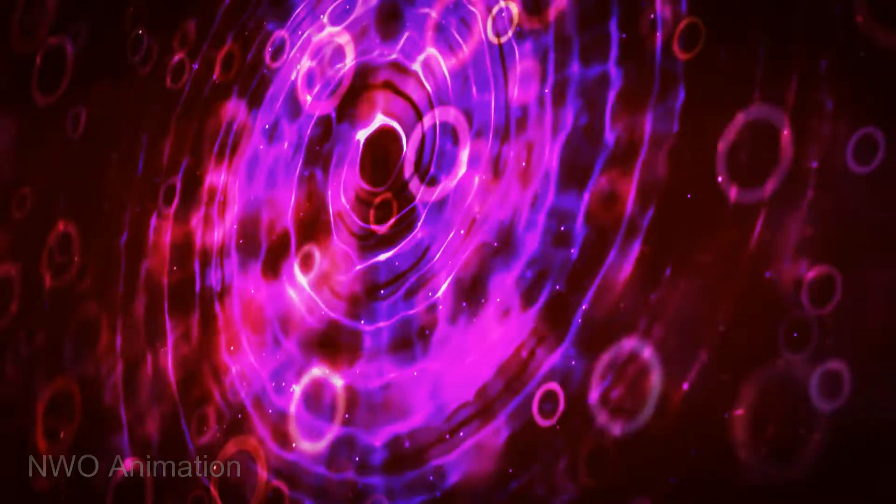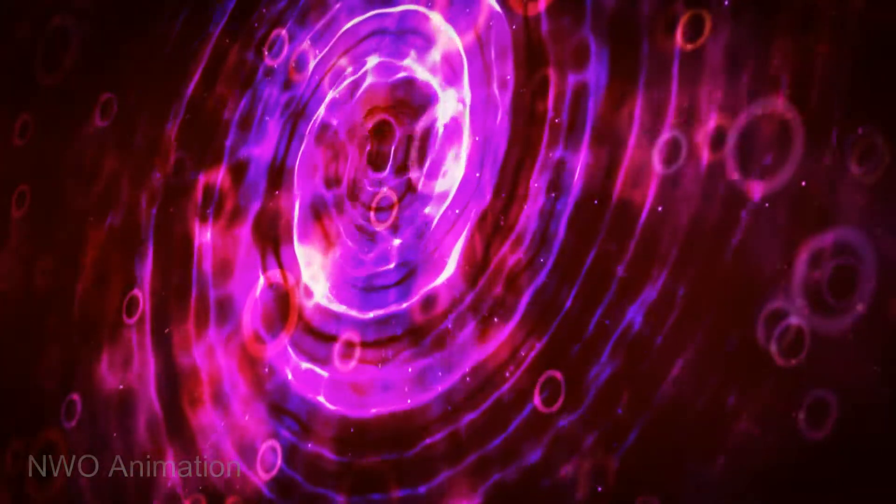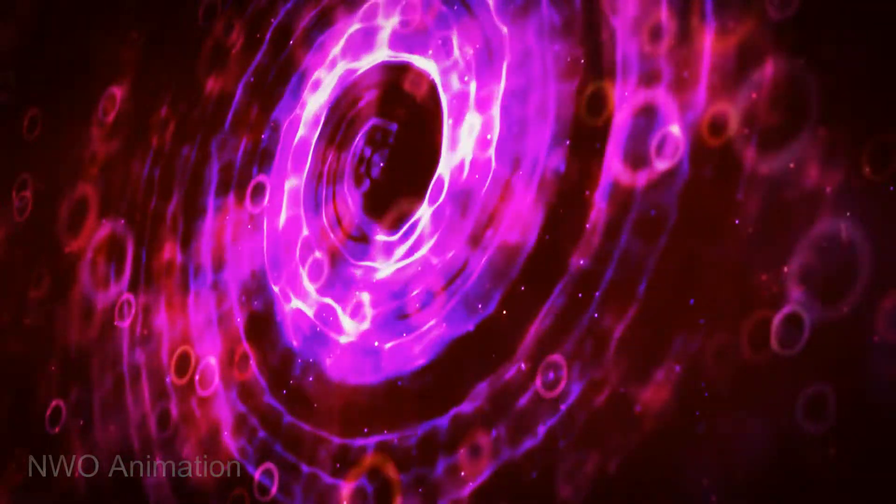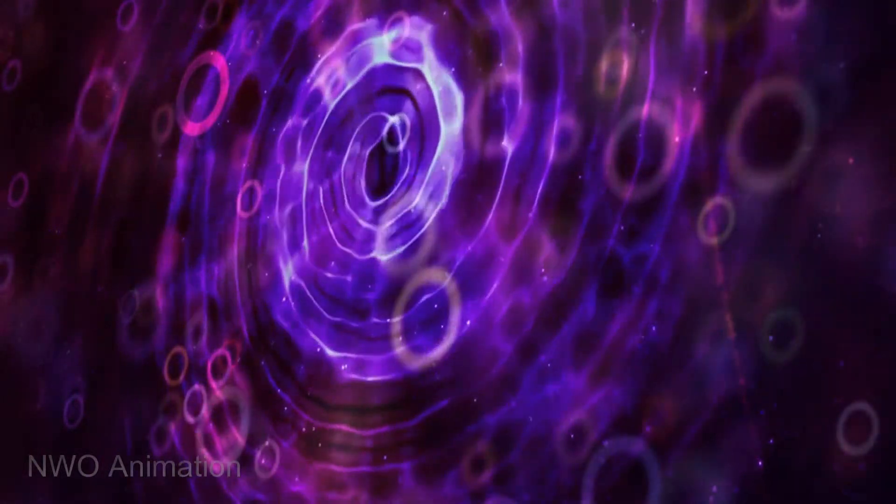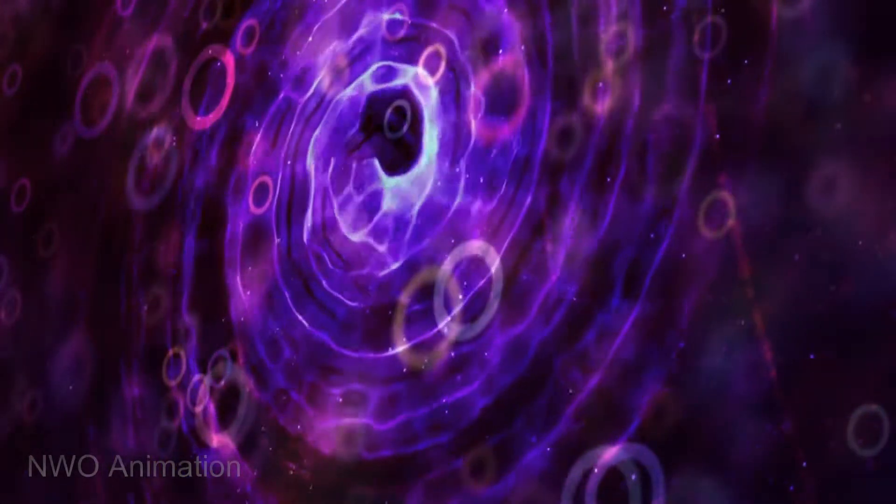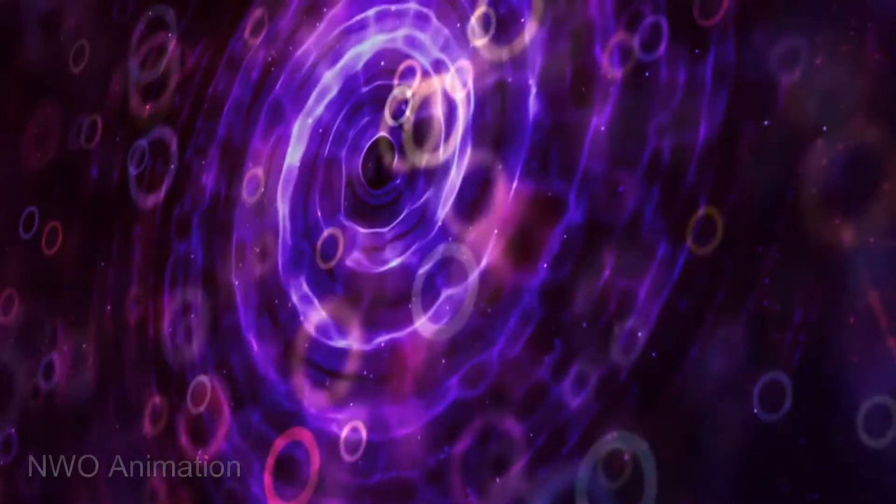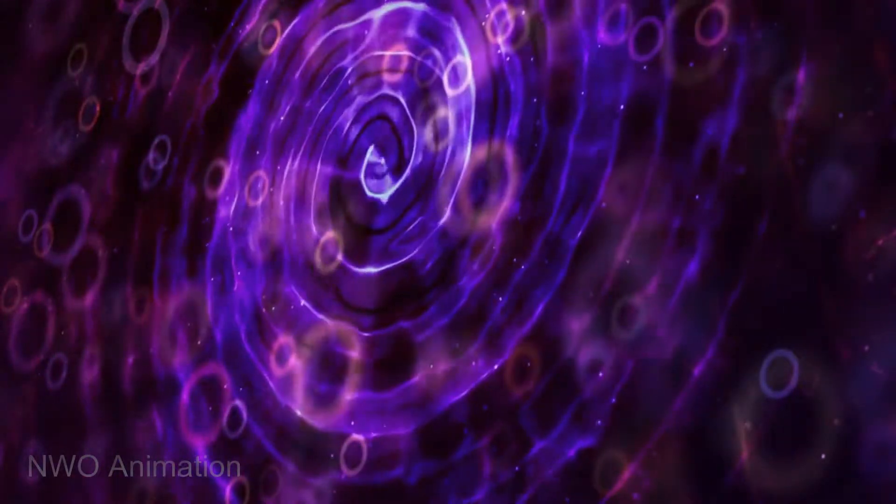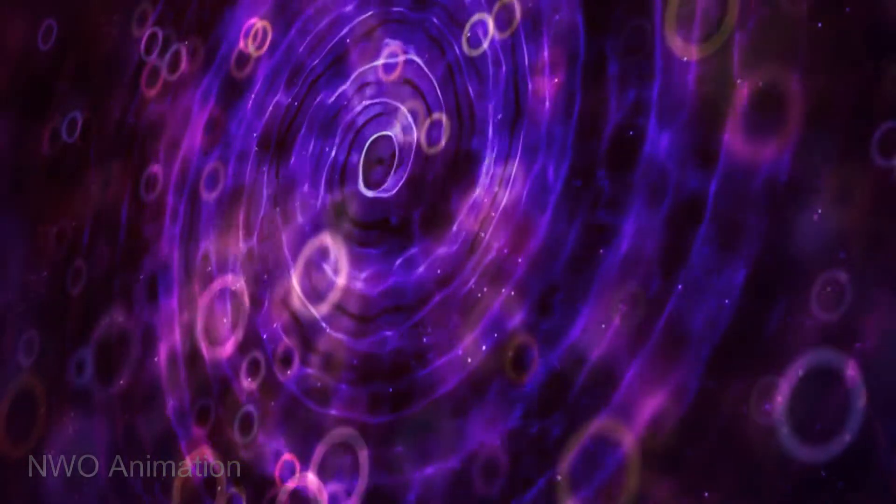Density. In a neutron star, all of the empty space that matter usually needs is completely occupied by neutrons, held together by the star's gravity, very much against their will. This makes the star so incredibly dense that a cubic centimeter of neutronium, the matter of neutron stars as it's usually called, would be roughly 400 million tons. To put some perspective on this, let's take an elephant as an example. An average African elephant weighs about 4 tons. If you try and squeeze 100 million elephants into a sugar cube, you would achieve the same density as neutronium.